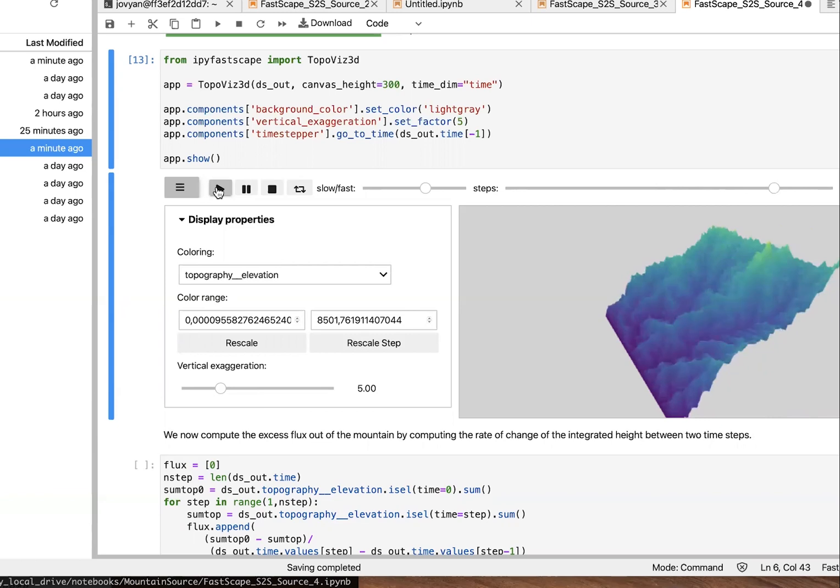So remember, this is a model. But we've seen that the stream power law produces stuff that looks very much like real mountains. So I'm not going to tell you that this is exactly how a mountain will react on Earth. But if we look at things like the integrated flux coming out of the mountain, maybe drainage density, the height of the mountain, all this should make sense compared to the real world.